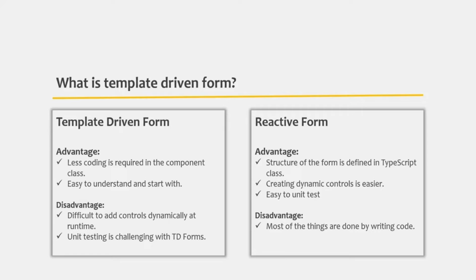Now, the advantage of using a template-driven form is that it is a simple HTML form on which we use some of Angular's built-in directives or attributes to work with it. It involves very little code in the component class, and most of the things are done in the template itself. And because of that, a template-driven form is easy to start with and easy to understand.